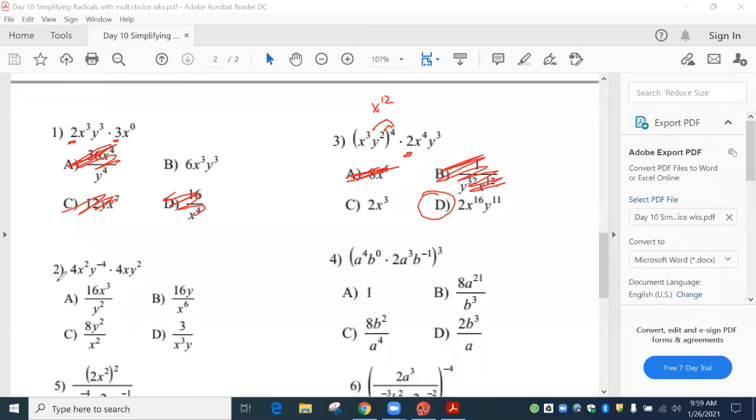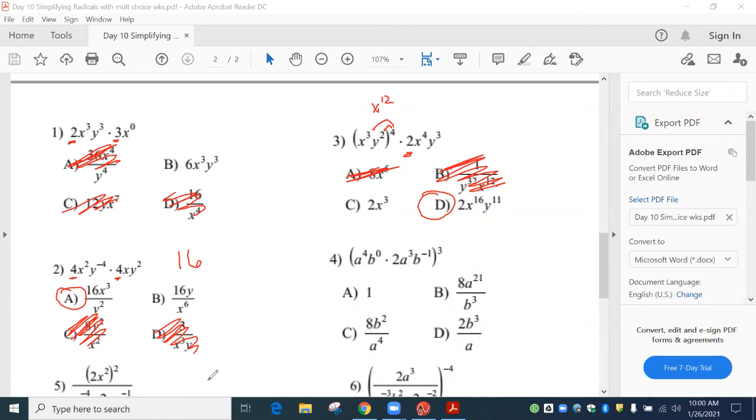All right. Number 2 down here, take care of the big numbers. What do we got? 4 times 4. So you throw 4 times 4 in the calculator, you get 16. So we can eliminate C and we can eliminate D. So now we're going to try to count up stuff. I personally would count up the x's because they're all positive. I got 2 x's here and 1 x right there. What's 2 plus 1? 3. What's the only one that has 3 x's here? Hey, only one that has 3 x's right there.